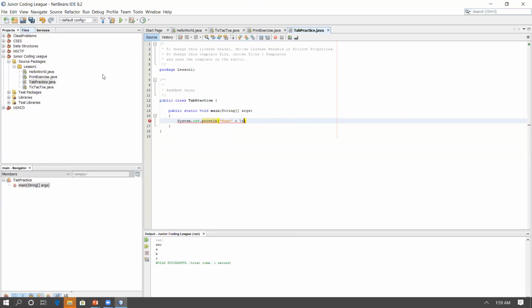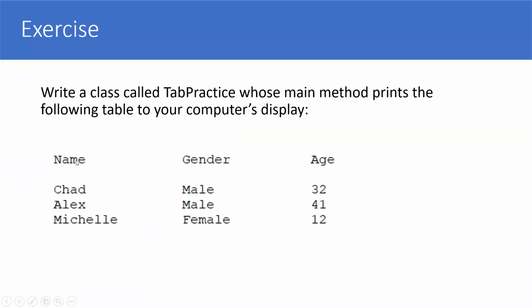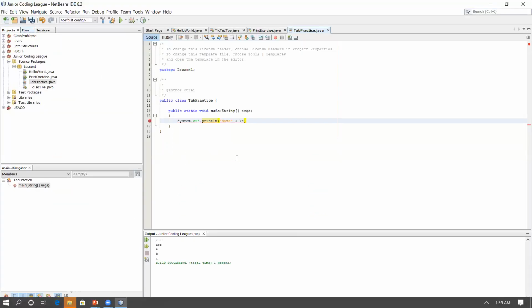As you can see, there's a tab between the name and gender, so we're going to have /t. And by the way, let's go over what these plus signs mean. If you have a very long string and you want to add to it, these plus signs will add further strings into one println or print method. These are called adding string literals.